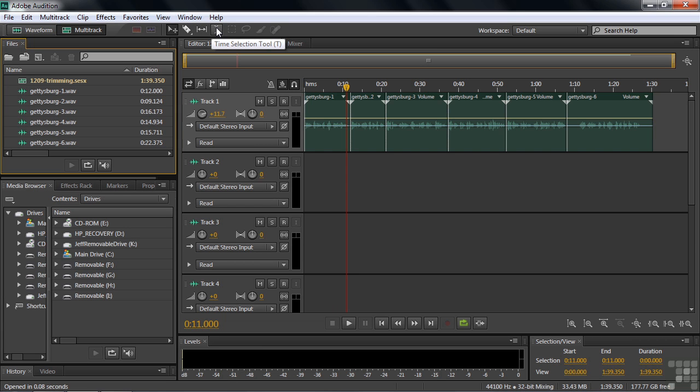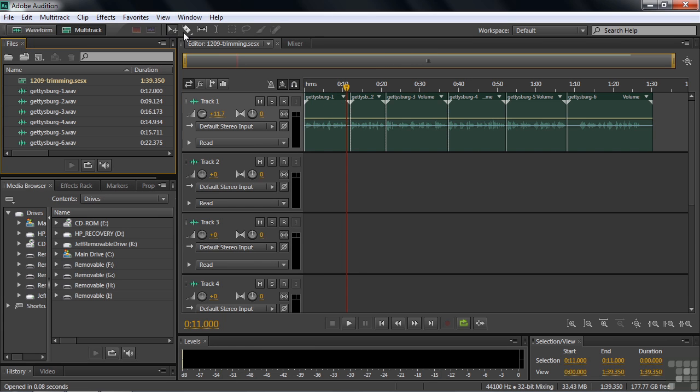Well, the trim tool is a context-sensitive tool. No matter what tool you've selected here, you can access the trim tool simply by where you place the cursor. As I get to the edit point, boom, it turns into a trim tool, that little half rectangle pointing to the right or to the left. If it's pointing to the right, that means I'm going to trim the second clip from the left and pull it in to the right. If it's pointing to the left, that means I'm going to trim the first clip and drag it in from the right, shorten it from the right-hand side. That's the trim tool. It's context sensitive. It depends on where you are over the clip.